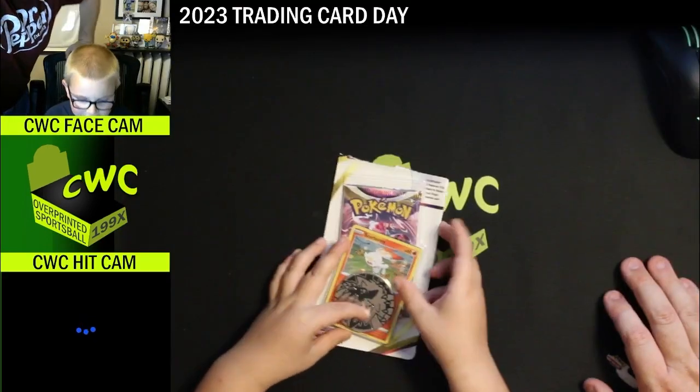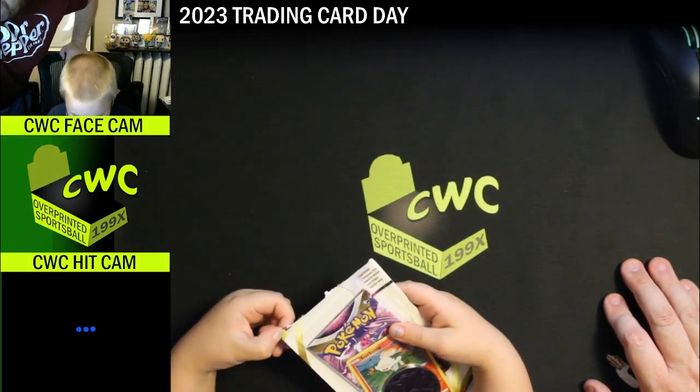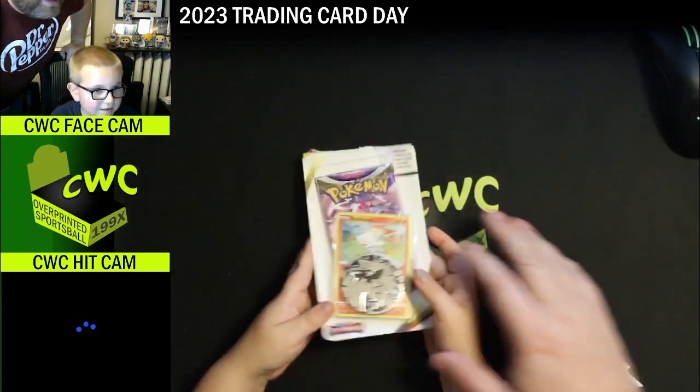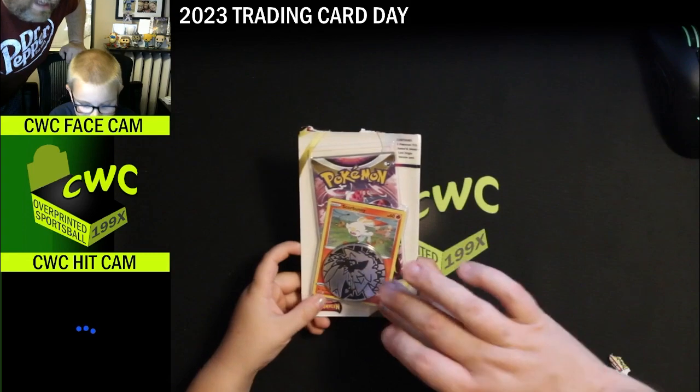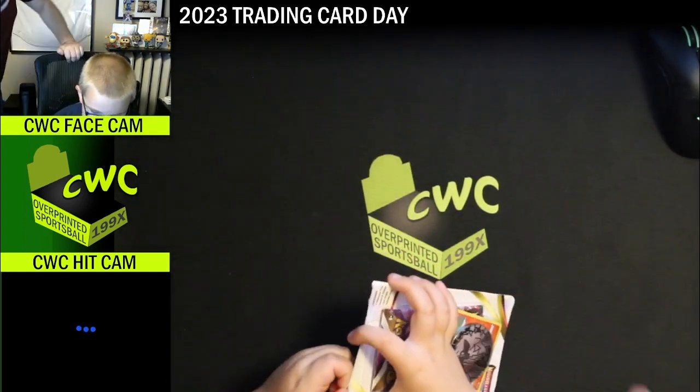All right, so here we have Hudson, and he's going to be opening up a Pokemon Sun and Moon Lost Origin. This is a cool little blaster pack. Why don't you show it to the camera, buddy, so they can see it. It's got one pack in it, a promo card, and one of these cool fighting discs too. So I'm going to have him take the reins and open it up for you.